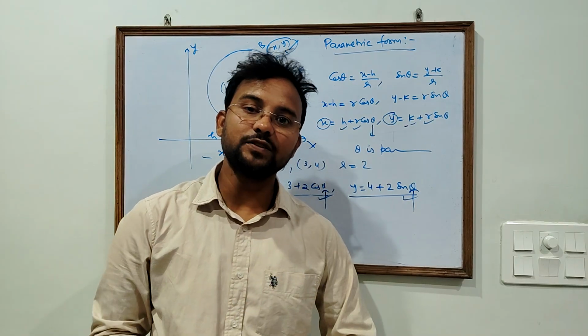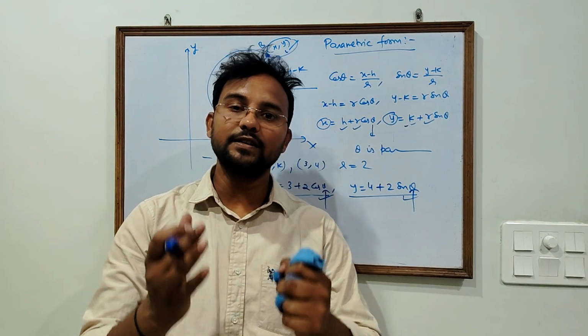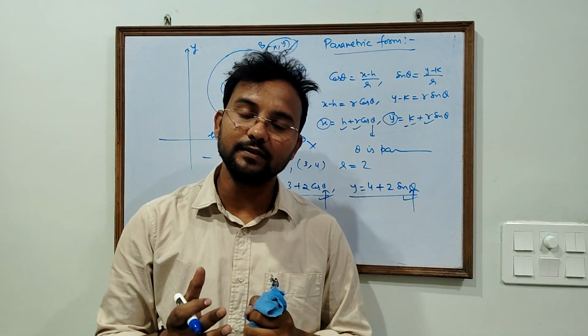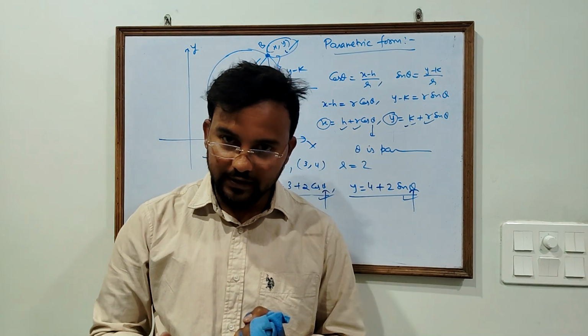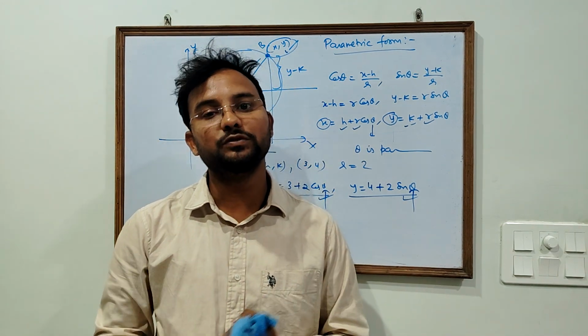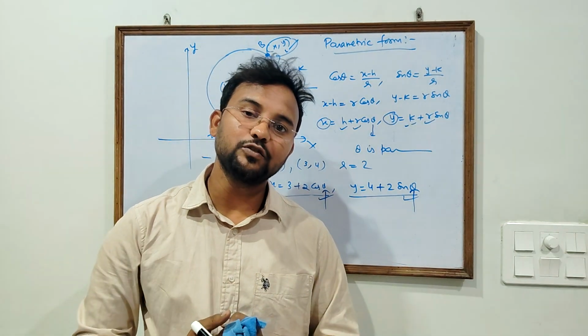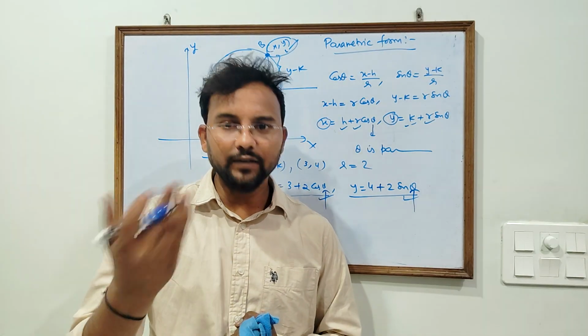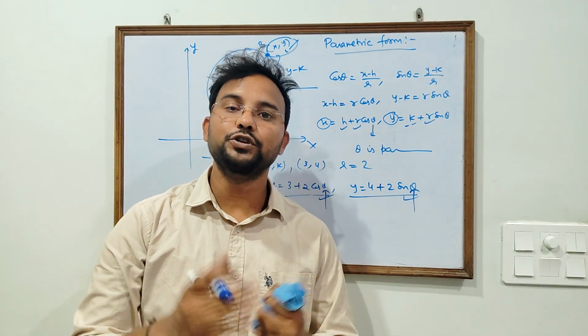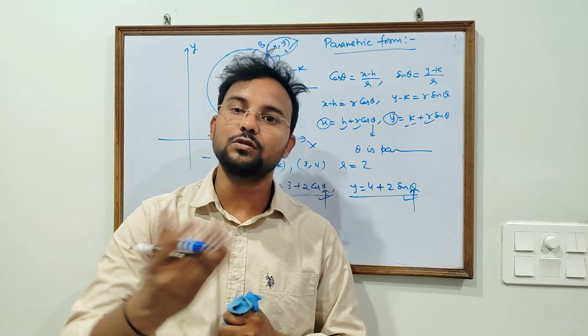In the next we will discuss the intercept made by a circle on the coordinate axes. Basically the length of the intercept on the x-axis is 2 under root g square minus c, and on the y-axis is 2 under root f square minus c, and then we will discuss the line and the circle, position of a point with respect to a circle, and so on.